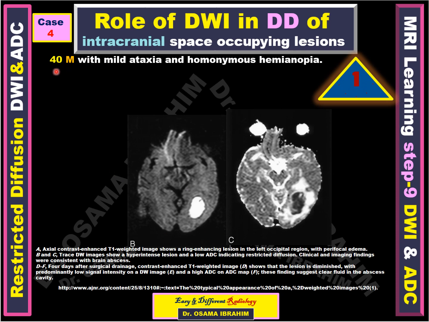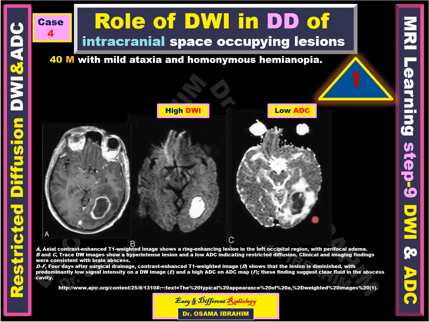Okay, I presented with a 40 years male patient with mild ataxia and homonymous myopia, and this is a diffusion weighted image and ADC map. There is high signal in diffusion weighted image in the left occipital lobe and intracranial intraaxial lesions, and also which is showing the low signal in ADC. There is edema surrounding the lesions, and is this sufficient to tell that this is a restricted diffusion signal? Yes, this is a restricted diffusion signal because high signal diffusion, low signal ADC.